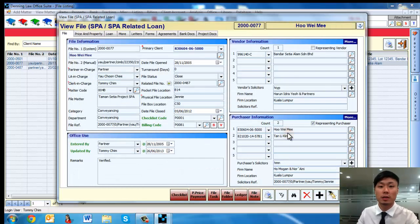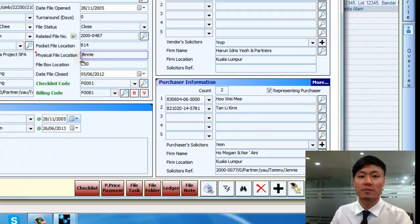So that's file searching. In the fourth part, I'll show you how status updates and documents can also be viewed from this interface. But anyway, let's move on to the third segment, which is document drafting. Typically, you have to pay a clerk a lot of money to do repetitive drafting work, changing the names of the vendors and purchasers, plaintiff defendants, property information, dates, payments, and whatnot.